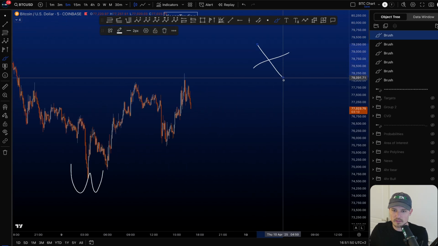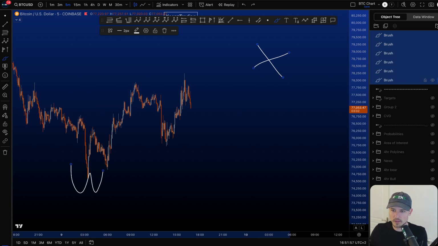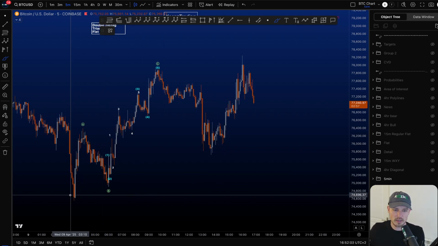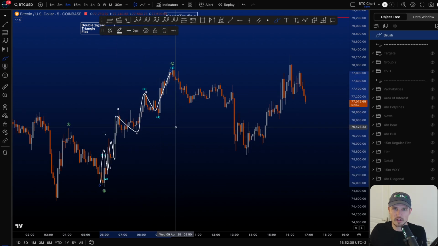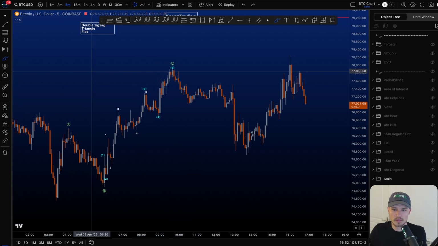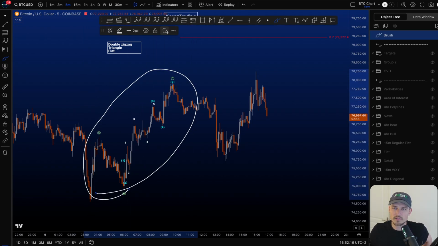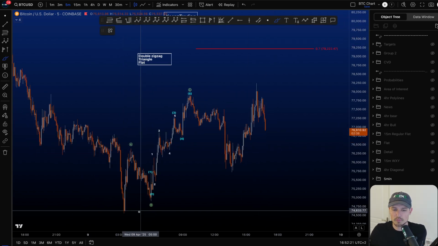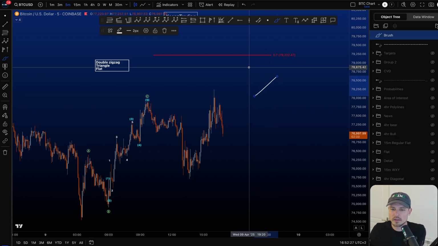Now in wave X, we then have a first structure to the upside over here, which, as you can see, counts, or at least looks, like a 3-wave structure. If I count this in detail, then you can see I have a wave A, wave B, and then a 1, 2, 1, 2, 3, 4, 5, 4, 5. Wave C. The probabilities are at the moment highest that this structure to the upside is a 3-wave structure, not a 5-wave structure, which, in other words, increases probabilities to still take out this low, and that's also something that you do like to see in a wave X.